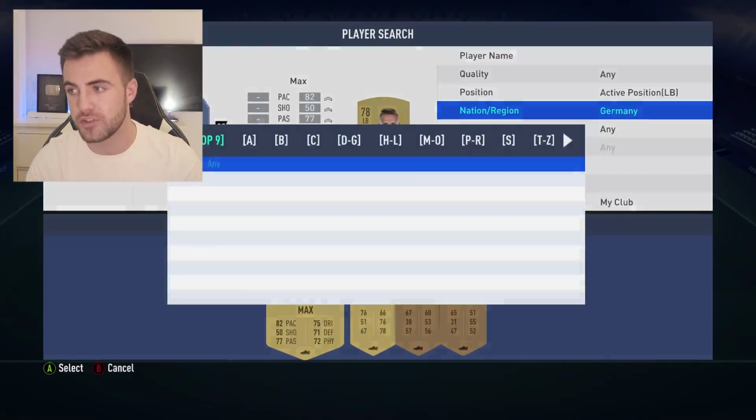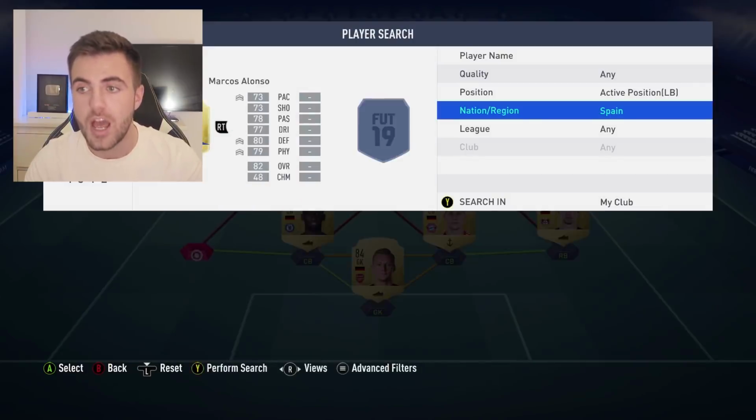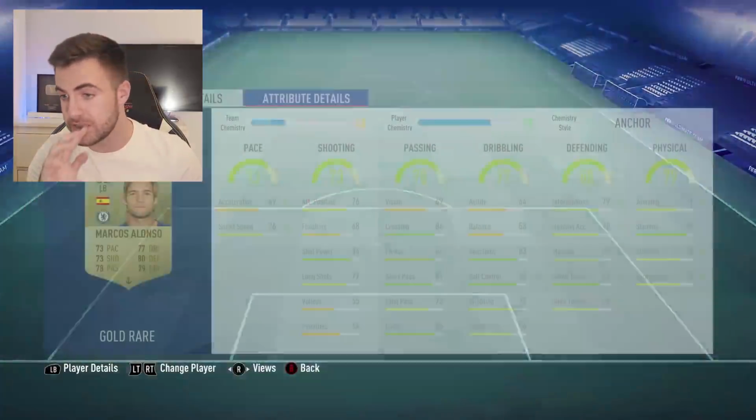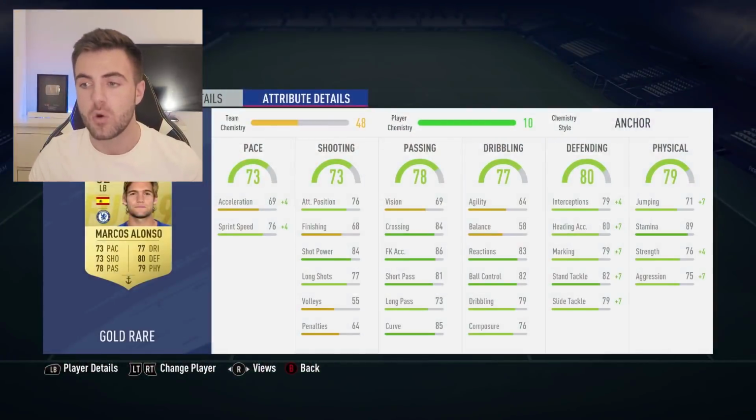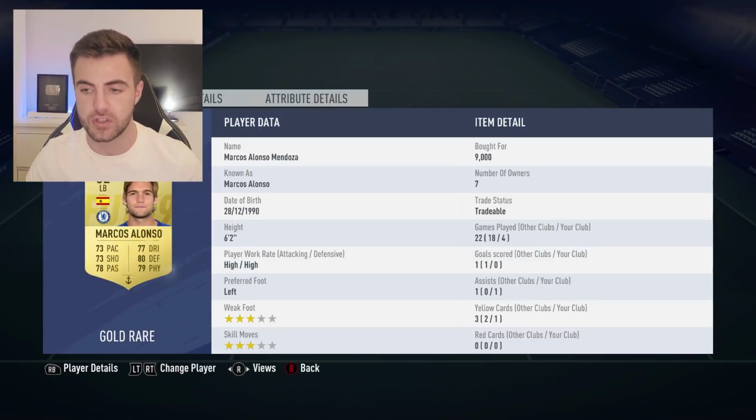Then at left back, we're not going to have a German. We're going to get away from that. We're going to go for Marcos Alonso. Now, this is a pretty obvious option, and he's actually just really, really decent. I've got the Anchor chem style on him, which, as you can see if we go to this one, obviously improves his pace, his defending, his physical.